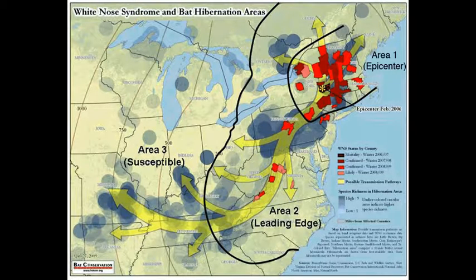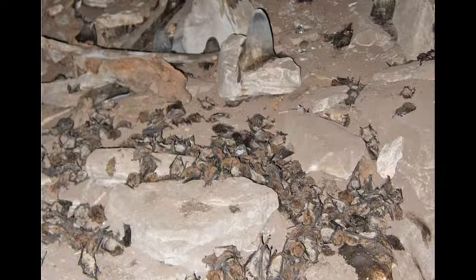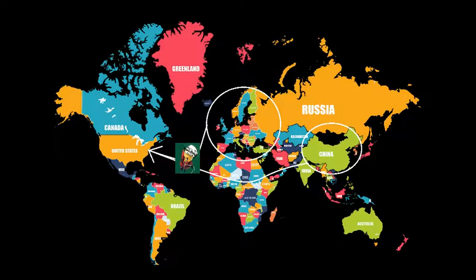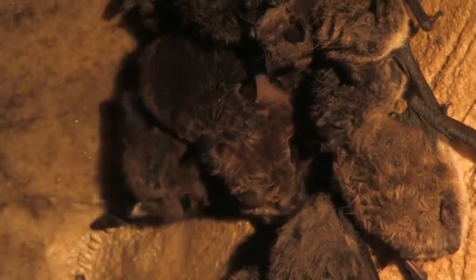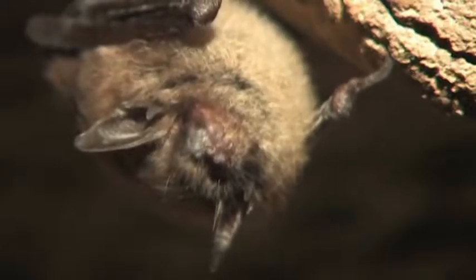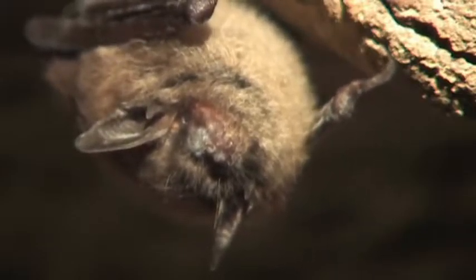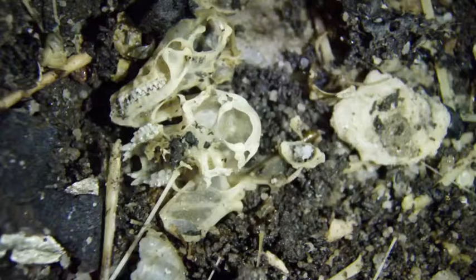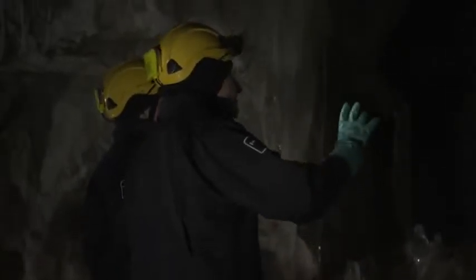White Nose Syndrome is a disease that has been affecting various bat species spreading across North America at an alarming rate, driving some toward the brink of extinction. It is caused by the fungus Pseudogymnoascus destructans. The fungus was introduced to North America by spores on the shoes of cavers from Europe or China. The same strain of fungus is common in those two regions, but the European and Chinese bats are adapted to the fungus. In North America, however, the fungus has a 70 to 90 percent mortality rate and has killed an estimated 6.7 million bats nationwide between 2006 and 2012. The fungus thrives in the cooler environments of caves and old mines used by bats for torpor, and it can infect any bat that comes into contact with the spores.